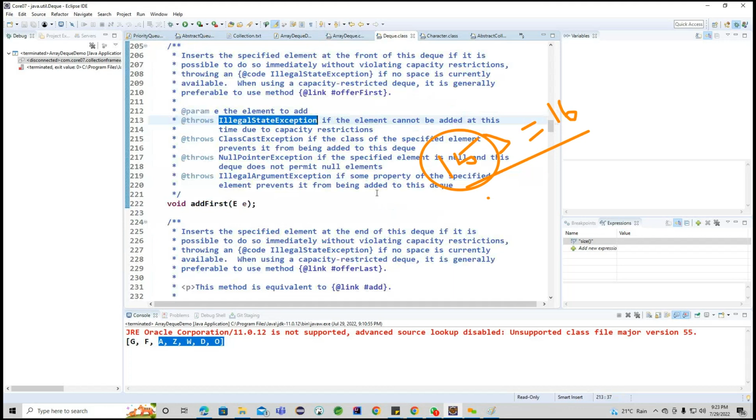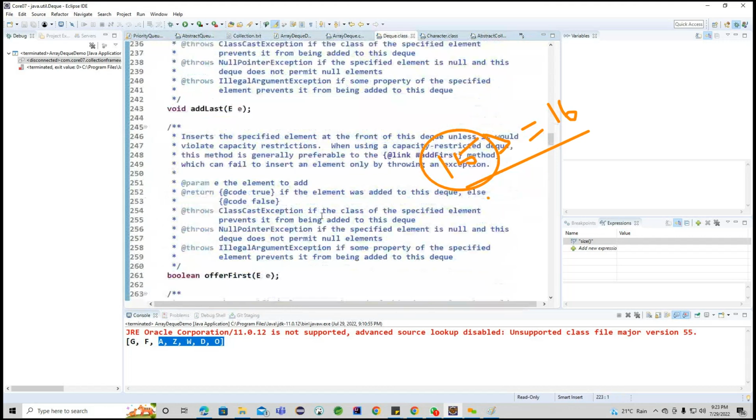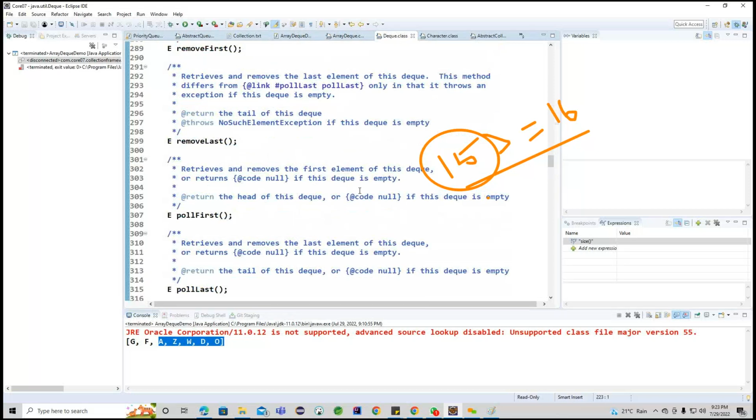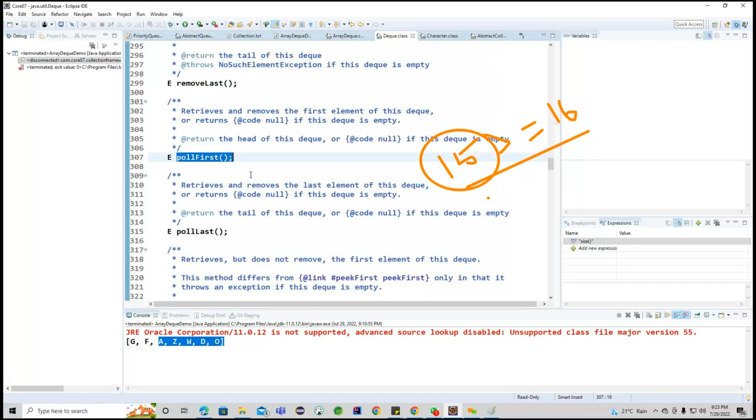Okay, so in the same way, I'm requesting you to look at the remaining methods, the poll method and the peek method. If you see the differences here, it will give you all the information. Now, after coming to the remove related section, the pollFirst method retrieves and removes the first element. Getting the point? So what is this pollFirst method doing? It is trying to load the object, and whatever object we loaded, at the specified index we are making it null, removing it. Here it is removing.